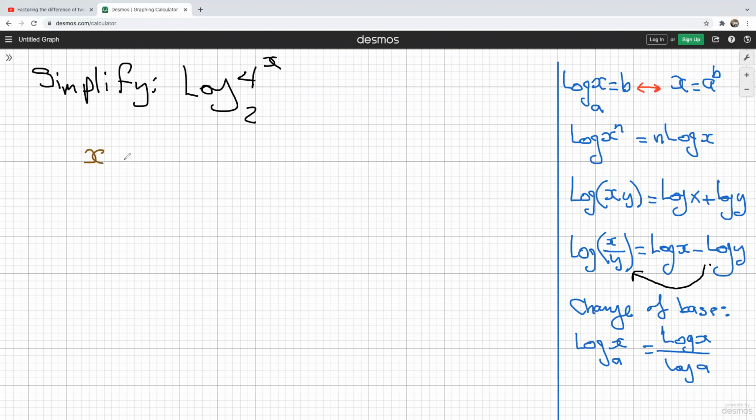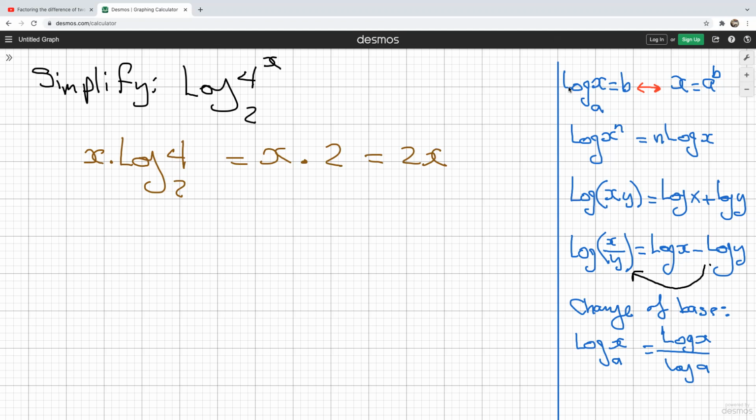So it'll be x log base 2 of 4, which is asking you: 2 raised to the power of what equals 4? And you know, 2 raised to the power of 2 will give you 4. So this will just be x times 2, because the x and the log here are in a multiplication relationship. And log base 2 of 4, as I said, equals 2, because 2 raised to the power of 2 equals 4. Now this will be simplified to 2x. Okay.